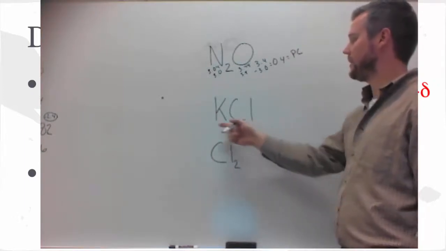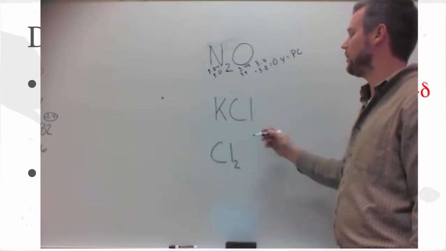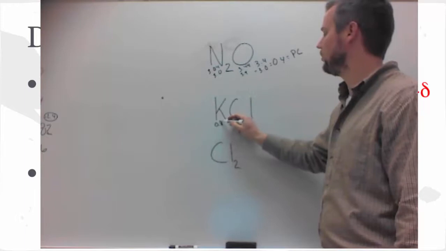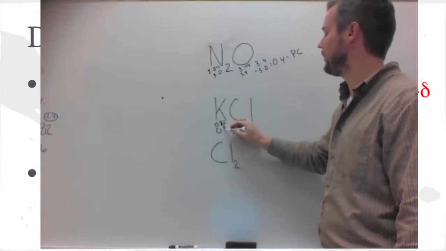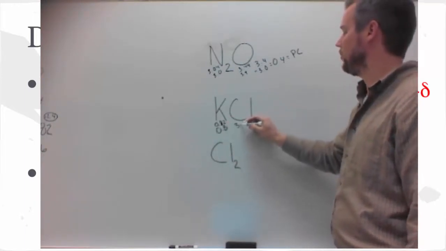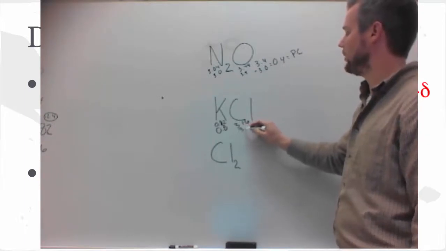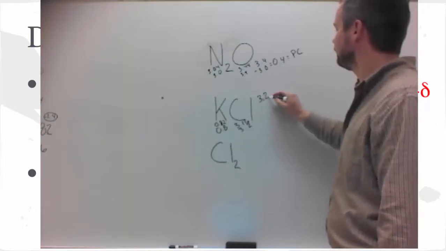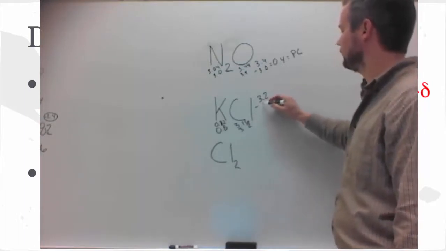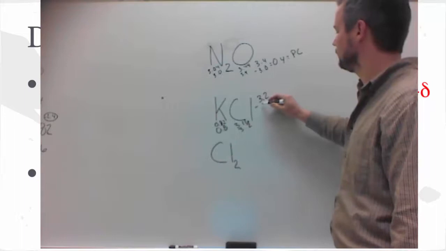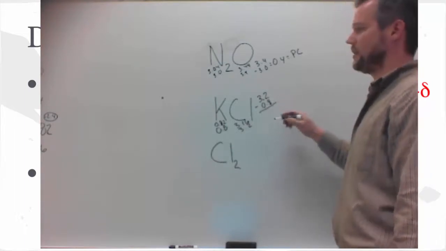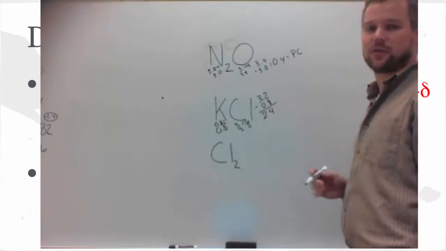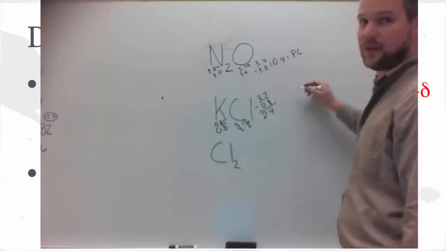Next up, we have potassium chloride, where we have potassium and chlorine. Potassium's value is 0.82, which rounds to 0.8, and chlorine's value is 3.16, which rounds to 3.2. So we're going to do big minus small, which has a difference of 2.4. This means that it's greater than 1.7. This is going to be an ionic bond.